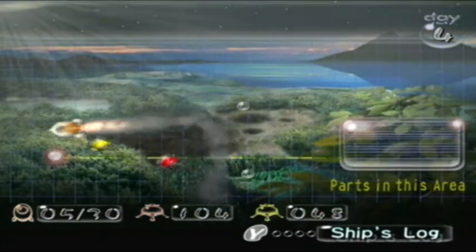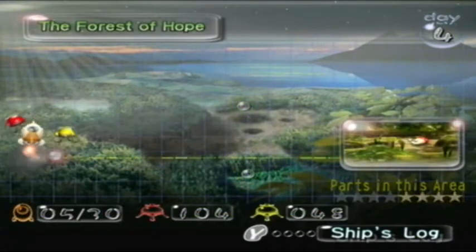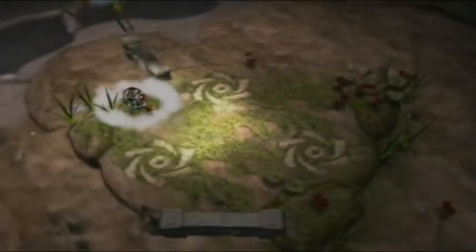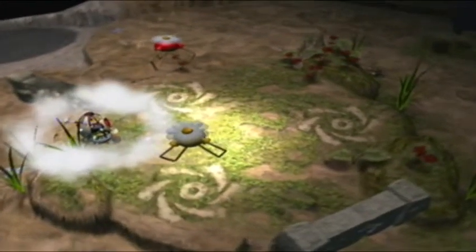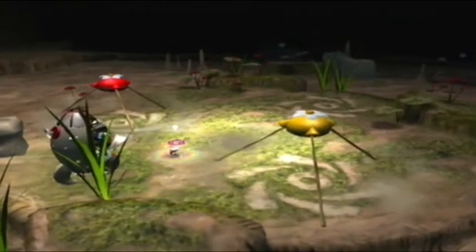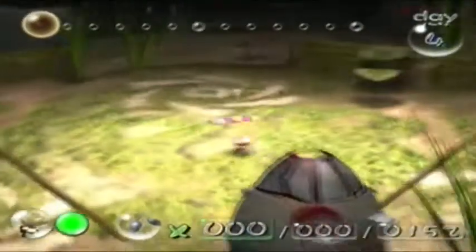We're not going to be going back to the impact site or the Forest of Hope, but we're going to go to a new area today, the Forest Navel, which always kind of intimidates me. I don't know how to feel about it. It's a weird place, because I really like the atmosphere of it, but at the same time it's so dark here. It's daytime, but it's so dark. I find that so weird about this area, that it's so goddamn dark.